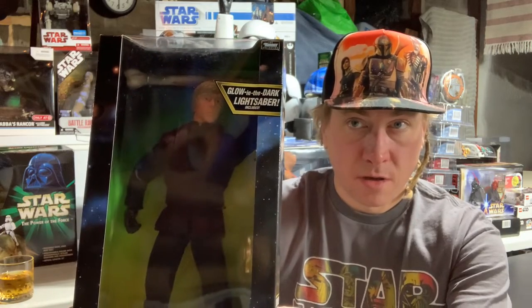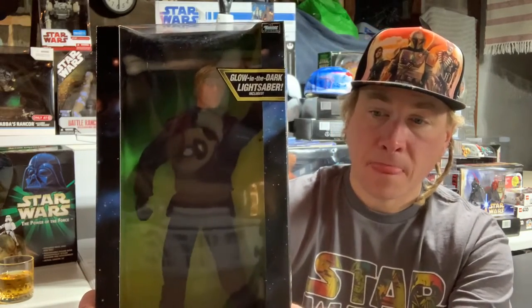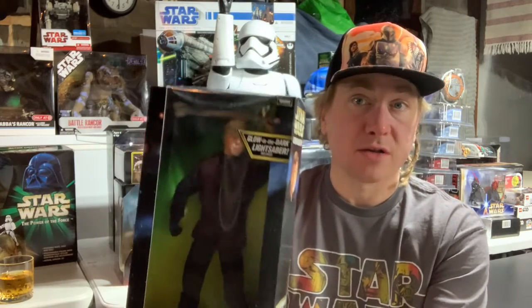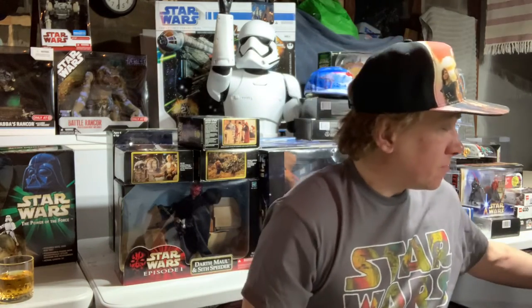I do have it and I'll show that off as well. Next up is Luke Skywalker in Jedi gear, and he's got a big old black lightsaber — very cool. I remember getting this wave for Christmas one year and I was like, 'Oh my god, I got some really kick-ass Star Wars stuff.' That was pretty early on in my collecting, so I felt pretty awesome about that.